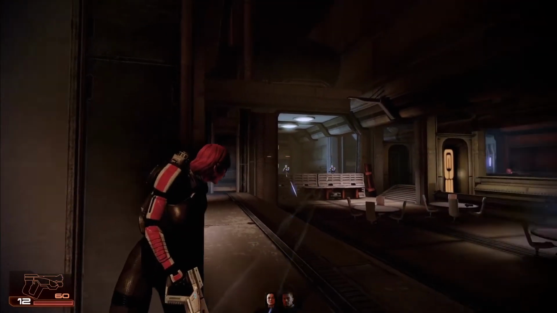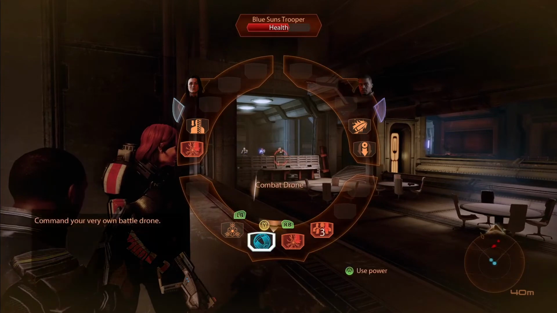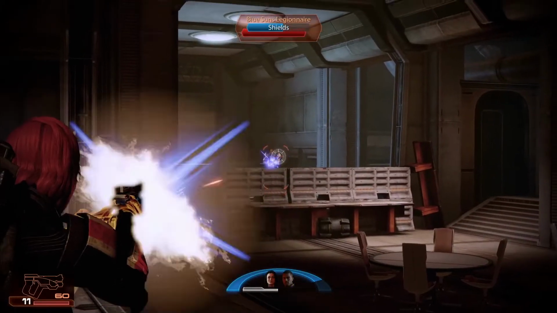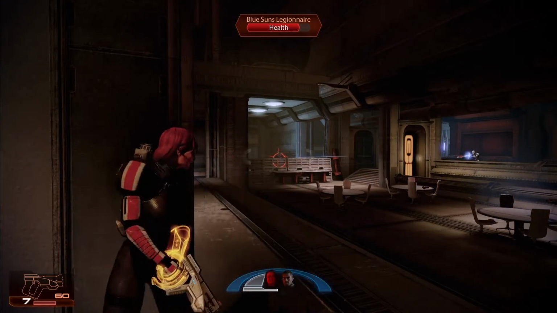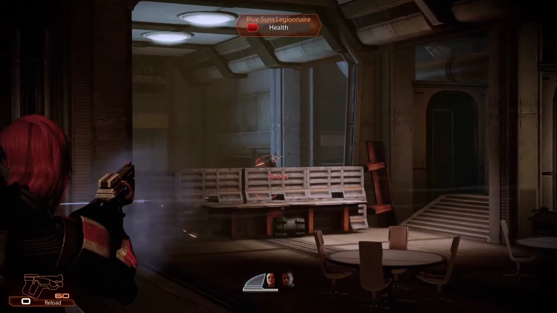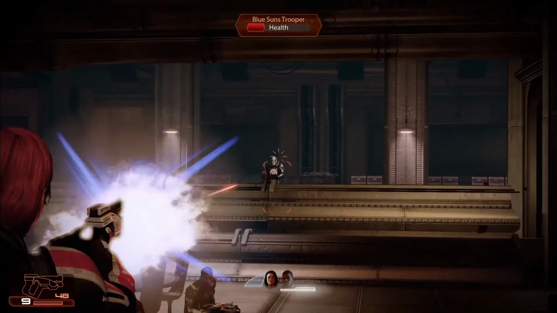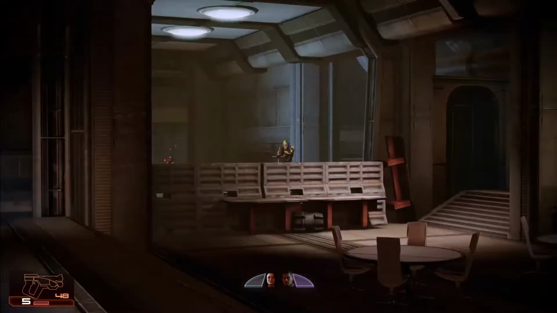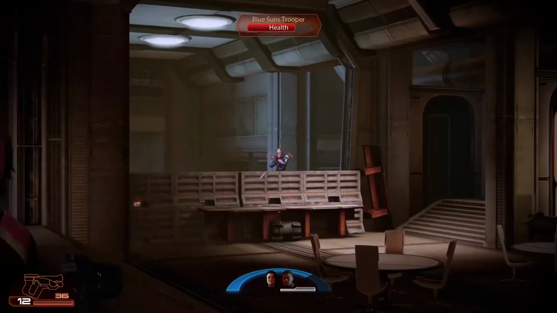I knew I had a feeling she was coming. See my little robot over there. On target! Get over here. What was that, Jacob?